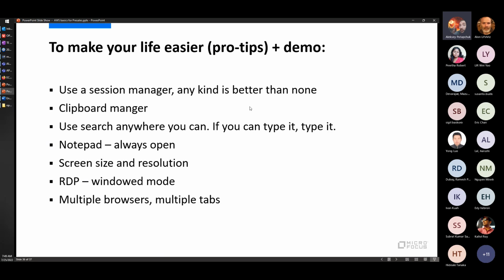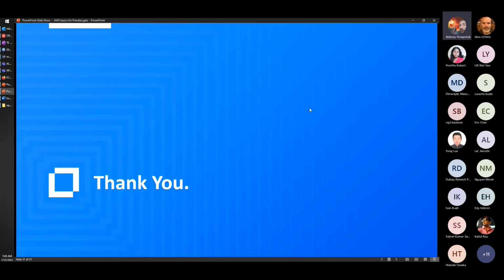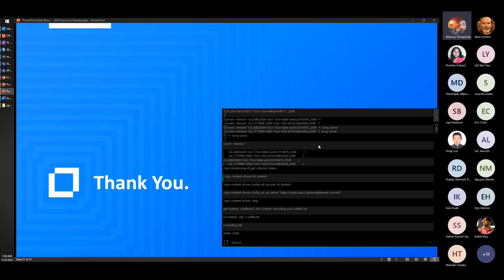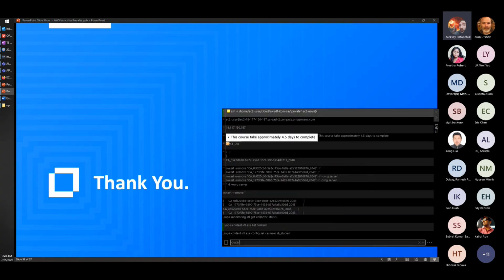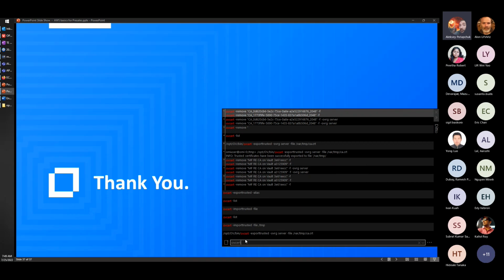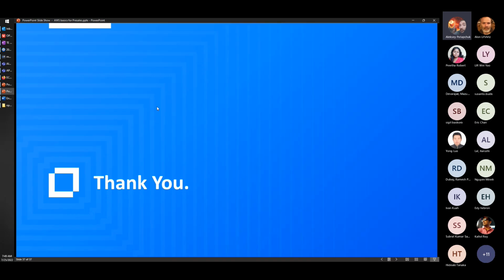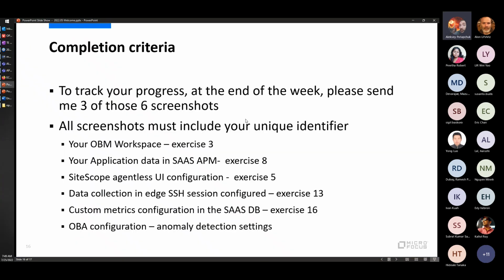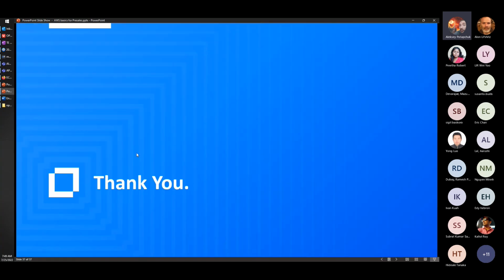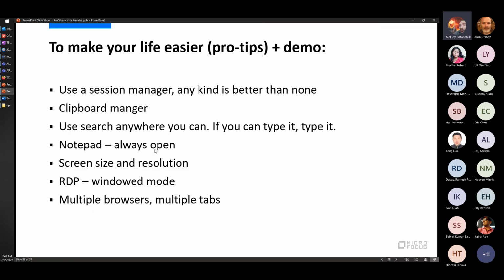If you have a clipboard manager like I do, here's an example. I get access to everything that I copy-pasted, and I can use search to just get access to everything that I use in my clipboard. It's very, very fast compared to any other way. Again, we try to maximize the time spent getting the value and not operating the cloud itself, right? You search everywhere you can.